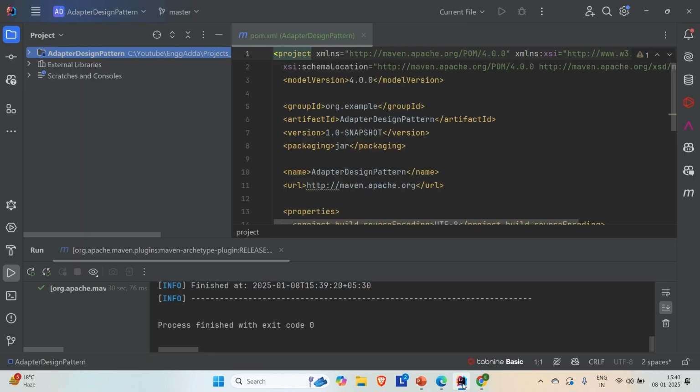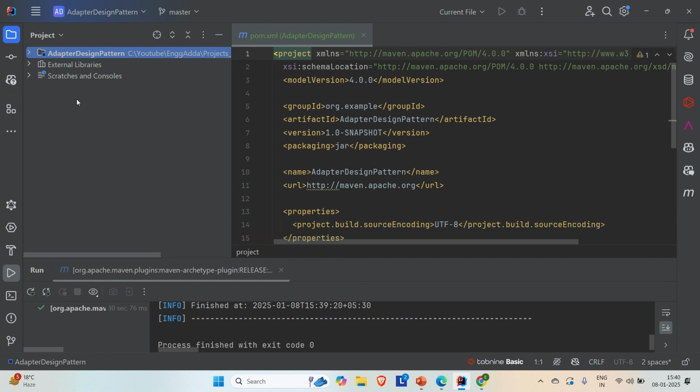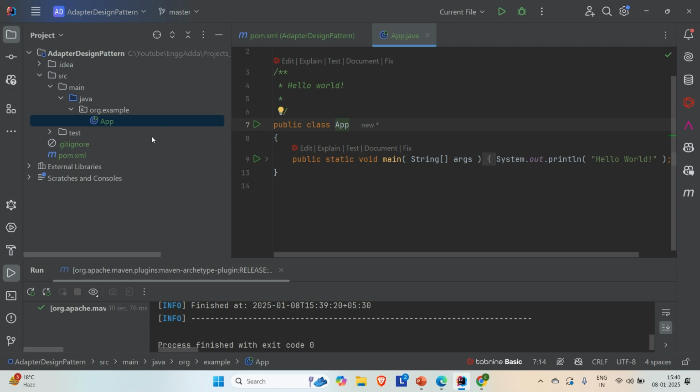So go to this IntelliJ, and we already have created this application. It is working now, and the necessary configuration is done. If you go to the source main Java, here we are inside our application, and now I will try to create one interface called payment gateway.